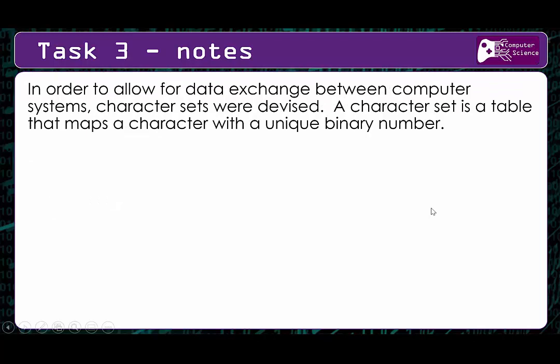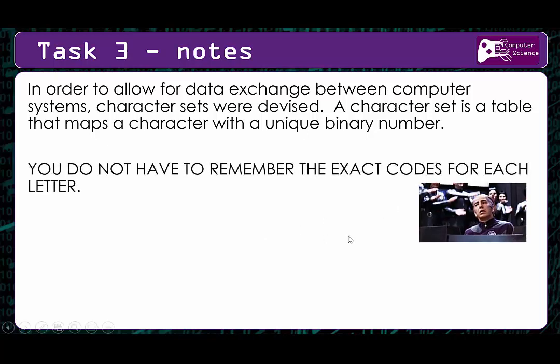Now, the reason why we have standard character sets, like that one that you just saw, where certain numbers represent certain letters, is so that different computer systems can communicate. So if you send some what you think is text over, but of course it's ones and zeros, if it then gets to another computer and they're using a different character set, those ones and zeros will mean that all your words are jumbled up because they're using different characters. So we tend to have standard character sets. Now you don't need to remember the exact codes for each one. You don't need to remember that Z is whatever binary number. You just need to know what they are.